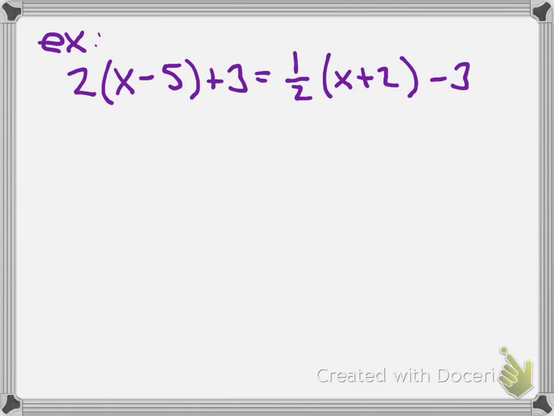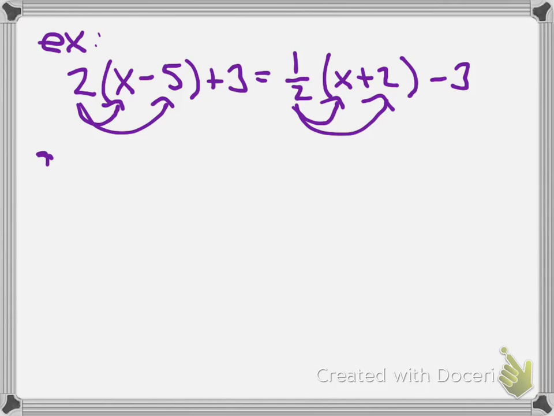So again, my strategy is to get every term that has an x on one side of the equation and every term that doesn't have an x, all the constant terms, on the other side, to determine what x is equal to in this problem. So my first step is, I notice I have some distributive property going on. I'll multiply the 2 by both things in that set of parentheses and the 1/2 times both of these, and I'll be dealing with that 1/2 down the road. So let's go ahead and do the distributive property.